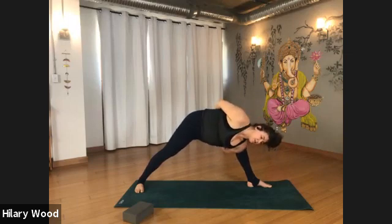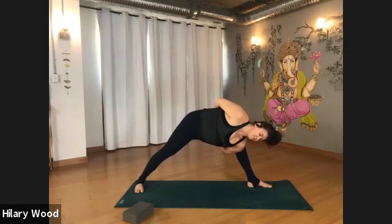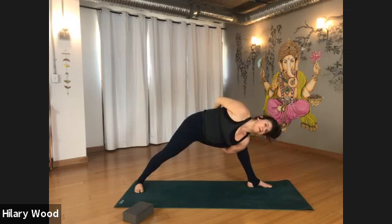And as we go for the bind, we tend to kind of bunch up this left side. So bring your attention to the back of your left ribs. And see if you can fill your lower lobe of the left lung with breath. Almost like you're a fish that had gills, the sides of the ribs expanding as you inhale. Last couple of breaths here.